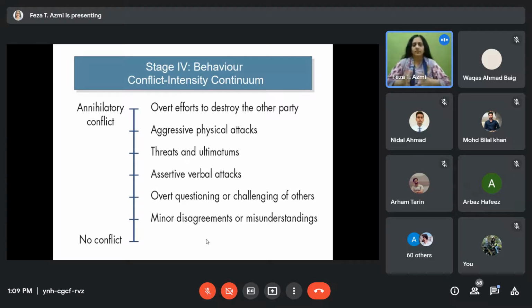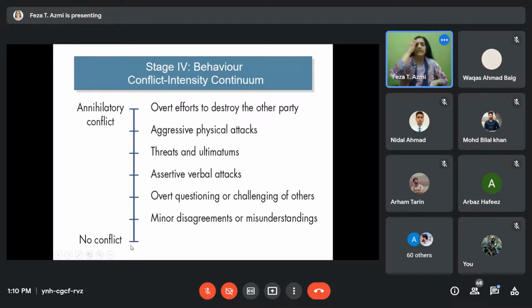Then we come to the 4th stage. After you have used a certain strategy, compromise or whatever, accommodating or competing, the 4th stage is the outcome of that. Now, what happens in the 4th stage? Something will happen. Some behavioral change will be there. Either you will reach a no conflict situation, which means now the conflict has been settled. It is taken care of. It is over because you have already compromised or collaborated or you have done something. So conflict is over. So this is what may happen. If not, then something else will happen.